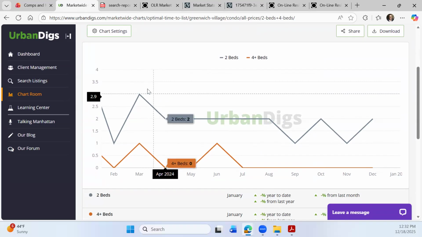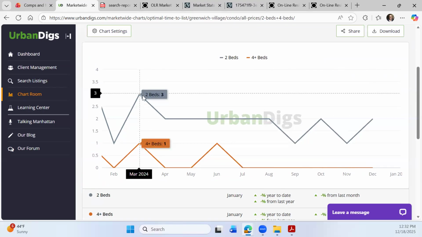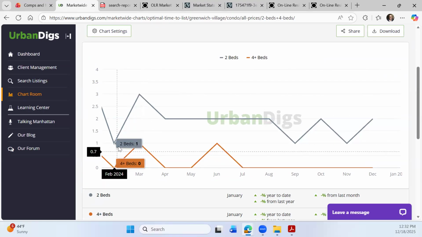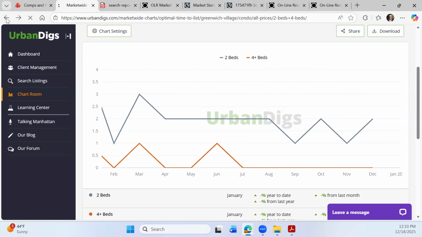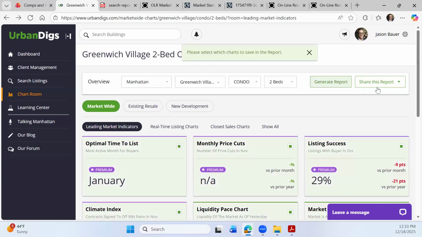And again, sometimes the sample size is a little small, right? This is how many sold, and again, there's not a huge difference. You know, it was pushed back a little bit because nothing was listed in February. It looks like 2 point something sold in January. So that's how they kind of create these. But you can play around with all this information and this data and we can go like this, right?